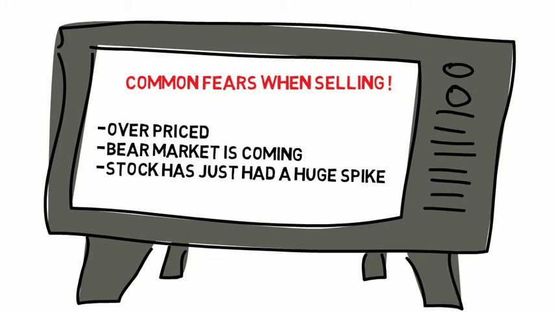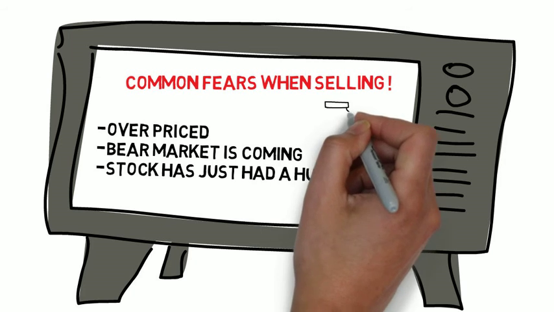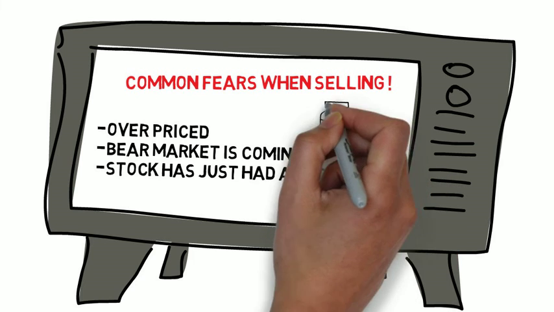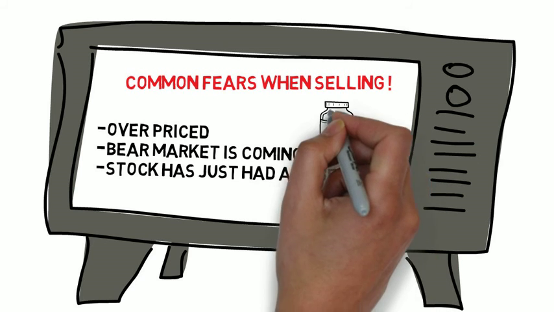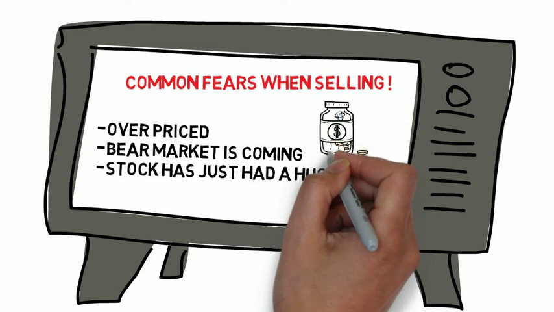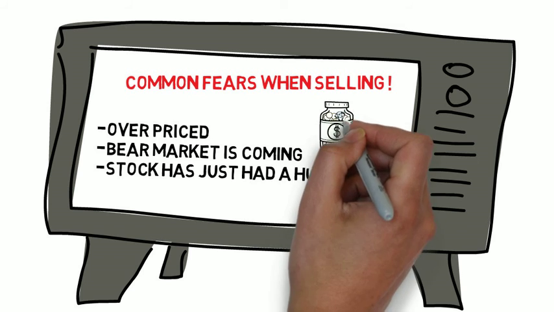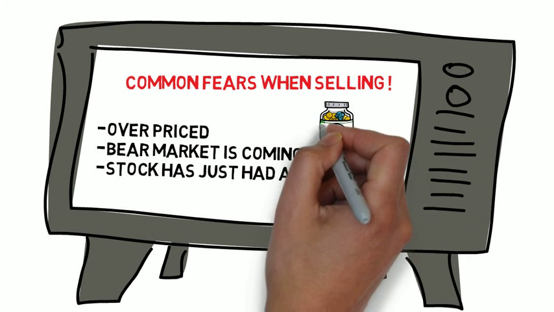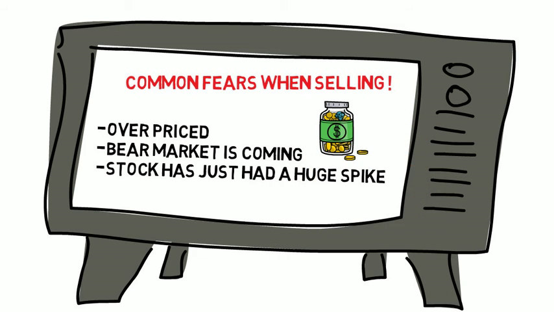In the next chapter, he talks about how dividends can be good or they can be bad. They're bad if the company is paying out a dividend just to make the stock seem more lucrative than it really is, and they really should be taking that money and reinvesting it into the company. Paying out a dividend could also be bad if they have a ton of excess cash and they aren't making the company better, so they're paying out this dividend when they really should be reinvesting it. And they can be good if the company does have a little bit of excess cash and they can afford to pay out these dividends.